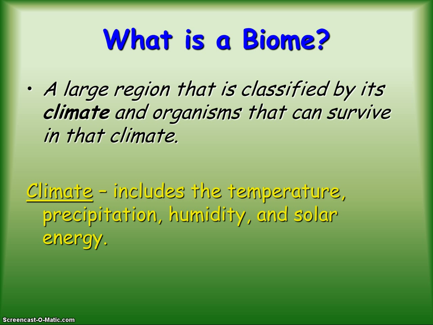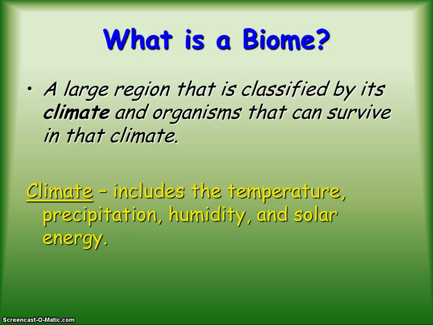So before we get rolling, let's look at some basic terminology. You know what a biome is. It's a large area of land that is going to be classified by not only the type of organisms, plant and animal organisms that live there, but its climate. So climate is really the indicator that's going to classify which biome is which.